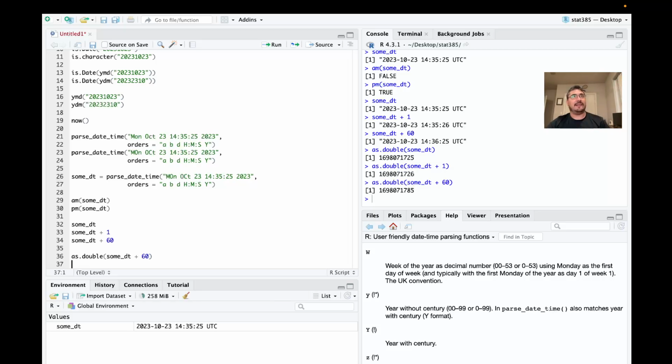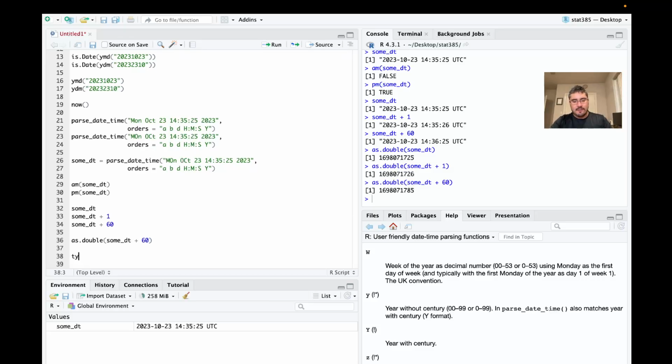The double references seconds since the reference date, which is January 1st, 1970, in UTC time, the standardized time zone to work with. So the type of some date is double.